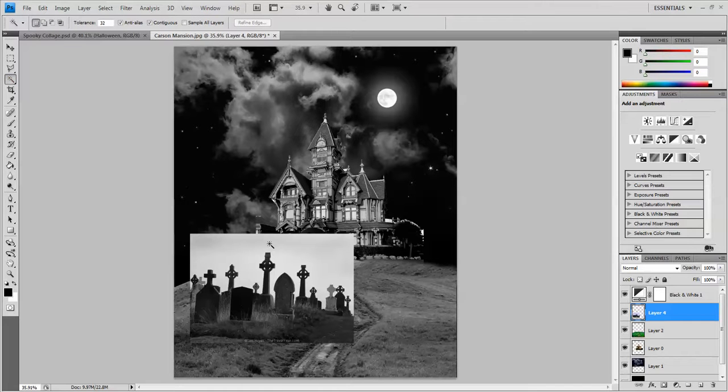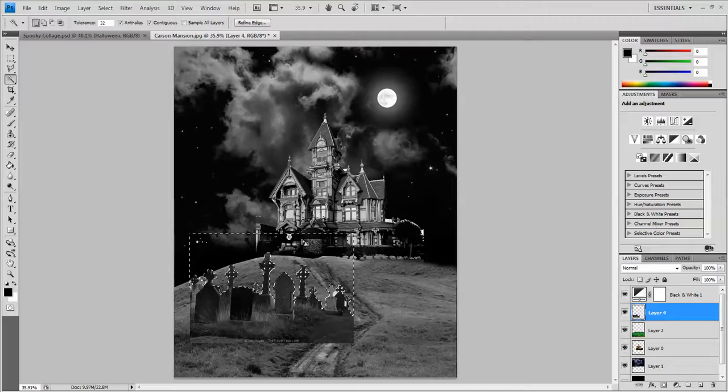I purposely chose this image because it had a plain sky, so that will make it easy to cut out. If there is a bunch of trees or grass or something back here, it would be really hard to cut out. So be really careful when you choose your images. So delete. Control D is deselect. I can see I have a little bit of right here. Actually, you know what? I think I'm just going to get the eraser tool and erase that part. Good. All right, I'm going to use the fuzzy eraser because this has a really hard edge on it.